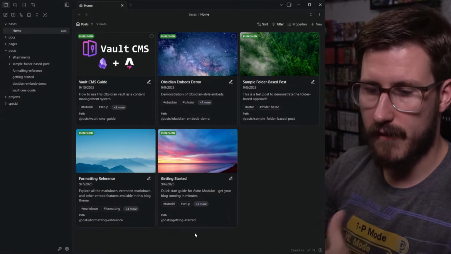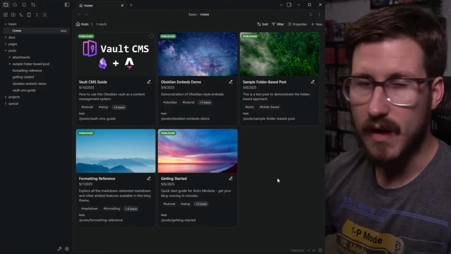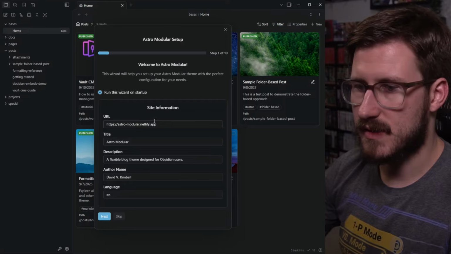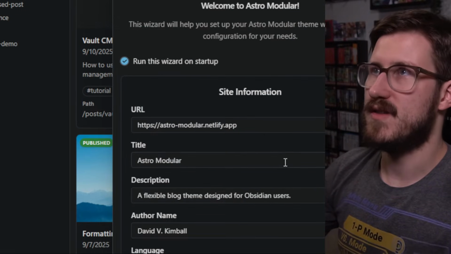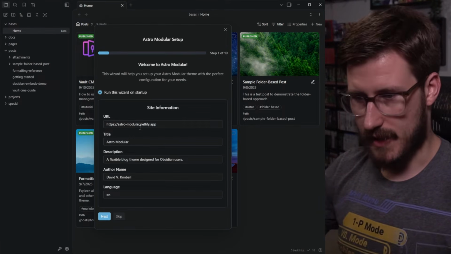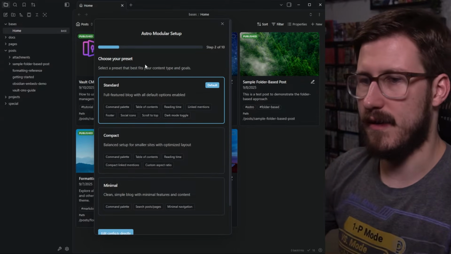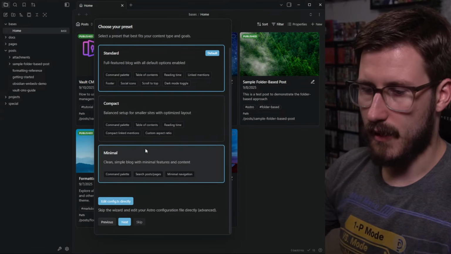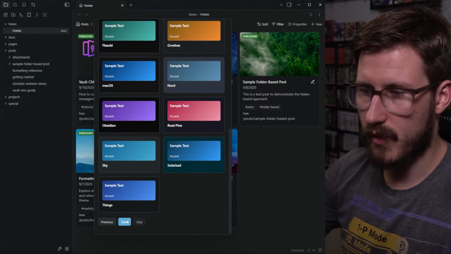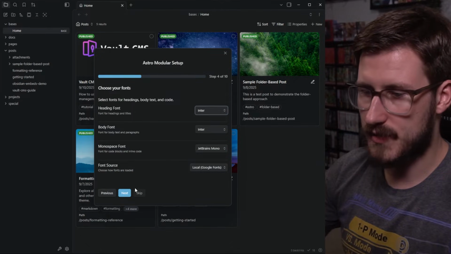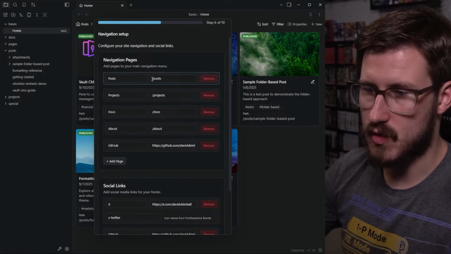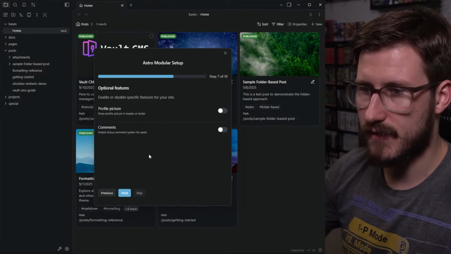So for example, when you very first launch this for the first time, let's open the setup wizard. It's going to pop up here. It's going to ask you, what's the URL to your site? What's the site title? And all you have to do is fill this out. Click what kind of design you want. You can select the color scheme you want, the theme for your website. You can pick what fonts you want. It is extremely intuitive and user-friendly. You can drag and drop nav items, add social links if you'd like.